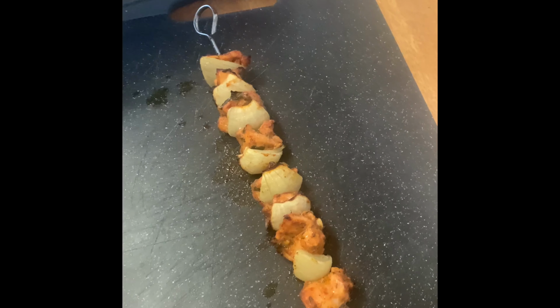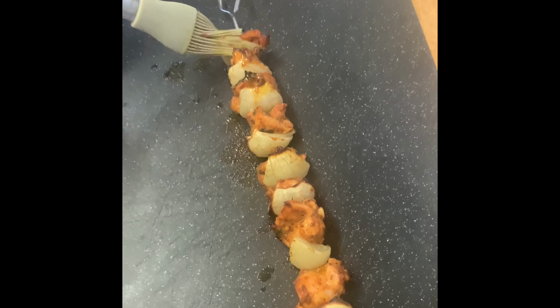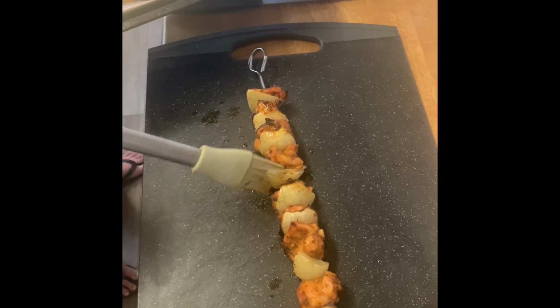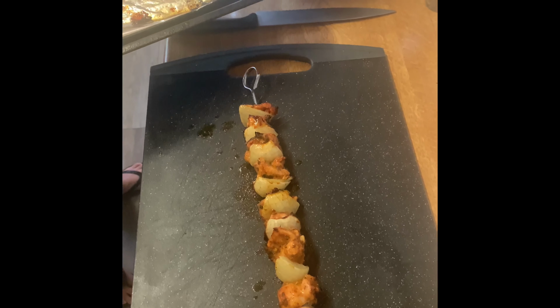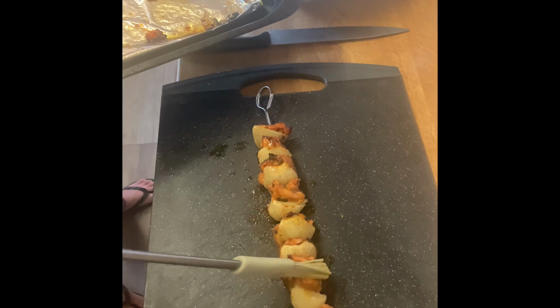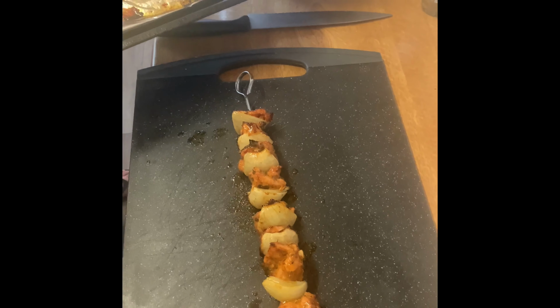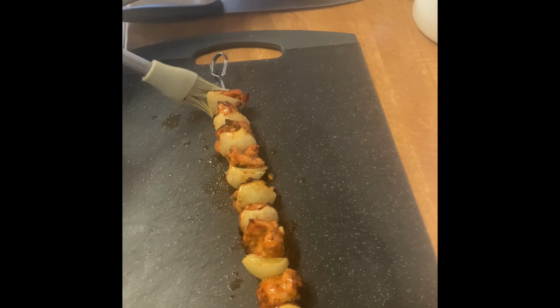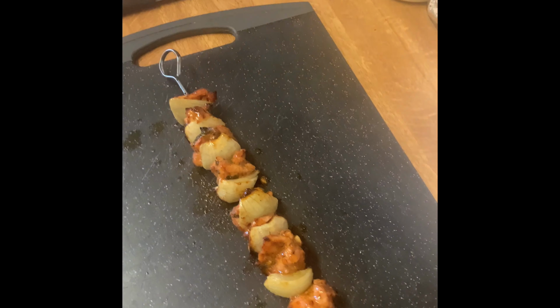This shawarma recipe, which we've done before, we've also done in the oven. And after we've made it in the oven, we brush the same oil back onto the chicken to give it that final bit of moisture before we add it into our pita and make a doner from it. So this way the chicken stays moist and you can really enjoy the flavors.